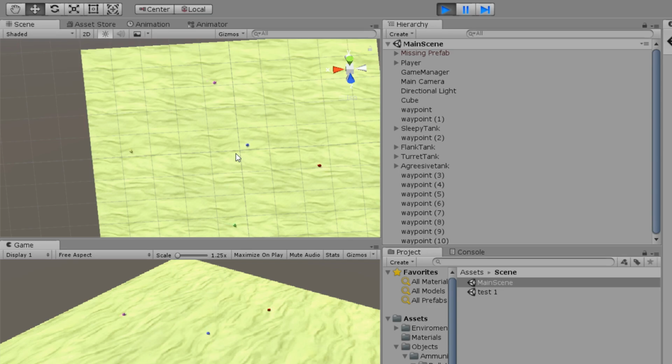But for this first tank, when I get within a certain distance, or the listening distance of the tank, it will turn to chase me. And once it reaches a certain distance, it will use the sight function that I created in order to determine if I can shoot at me.